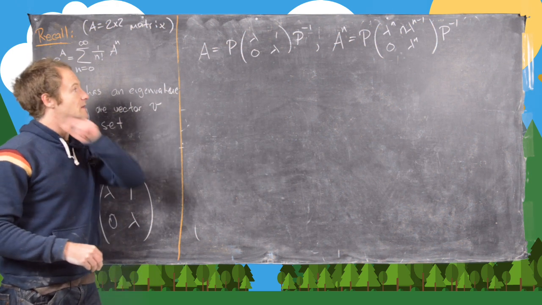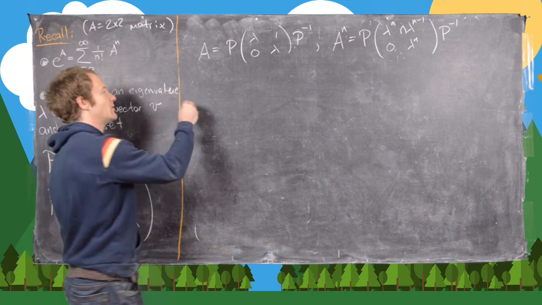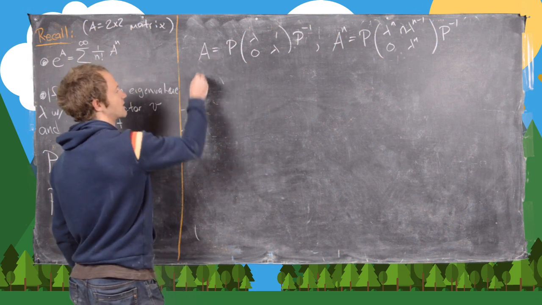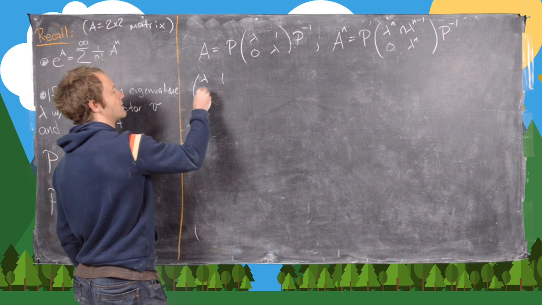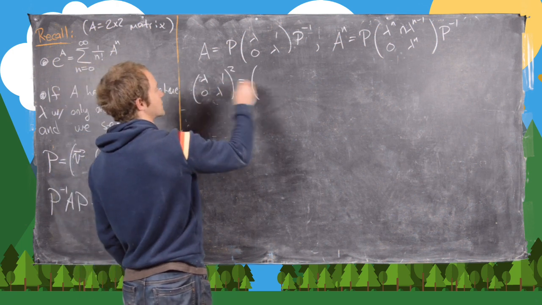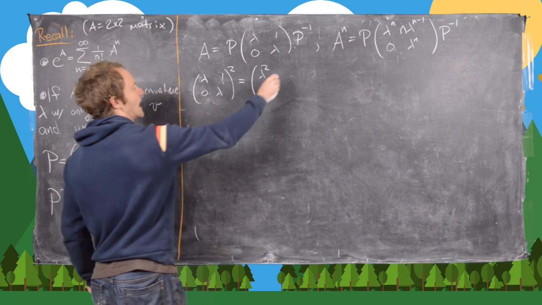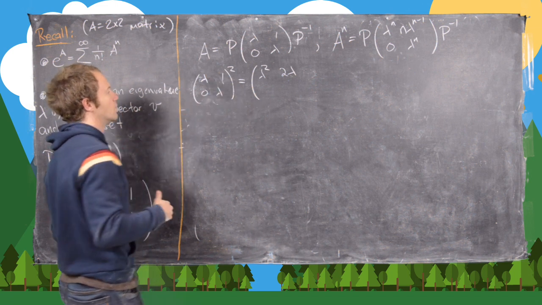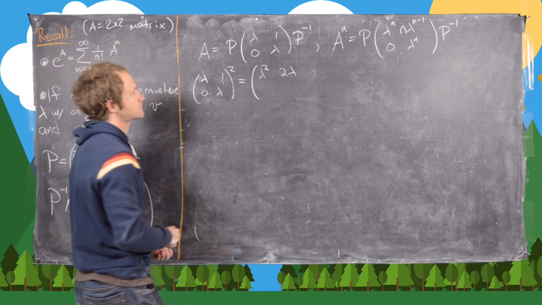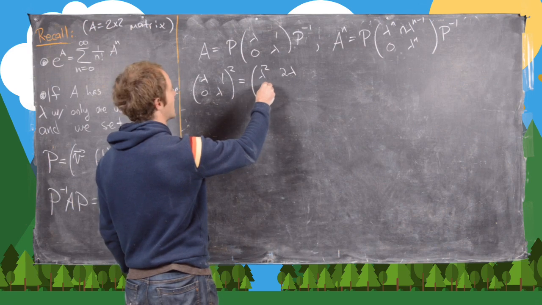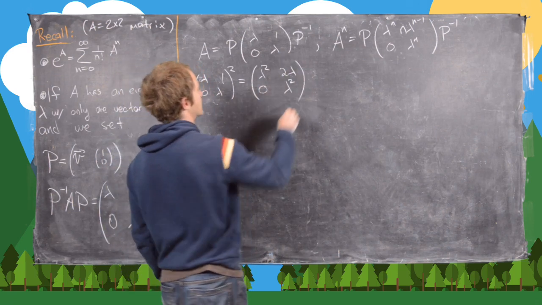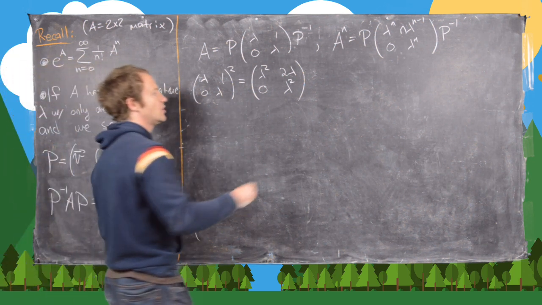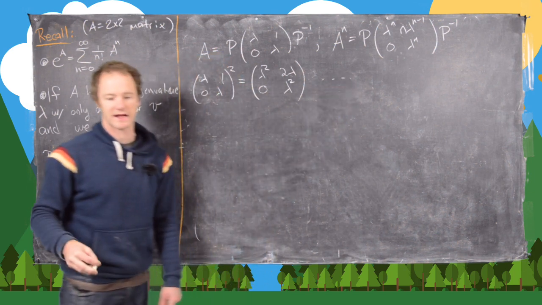So I won't go through all the details, but that's pretty easy to check. Maybe we'll notice that A squared in this case is—well, let's not do A squared, let's just do this block matrix squared. So that's going to be λ², and now notice we get 2λ from doing λ times 1 plus 1 times λ. And then we have 0, λ². Okay, good, now A cubed will have a similar form, and so on and so forth.